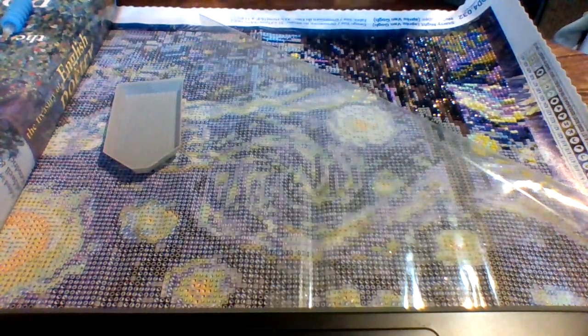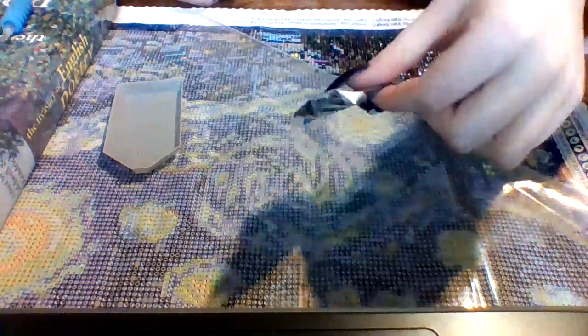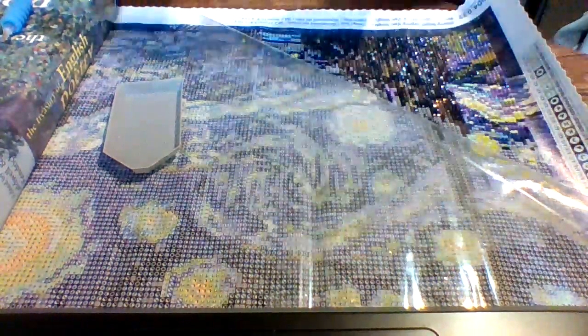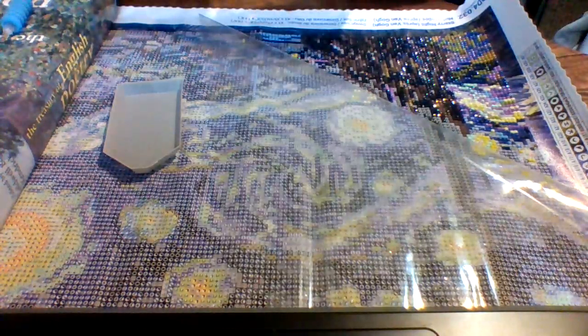I think this is the thickest one in the whole package, because I know I've used this one so much already, and there's still so many in there. But it's just black. Just black.